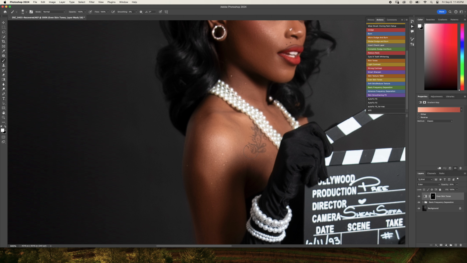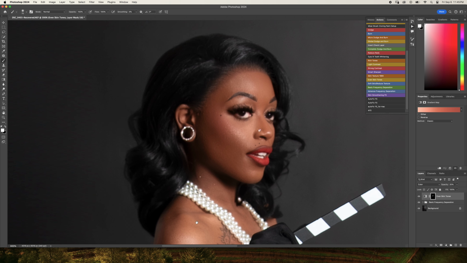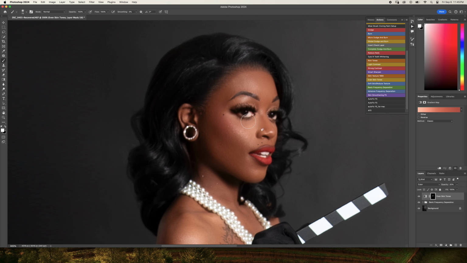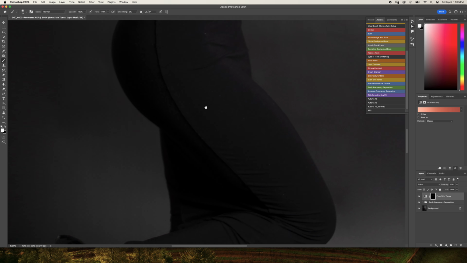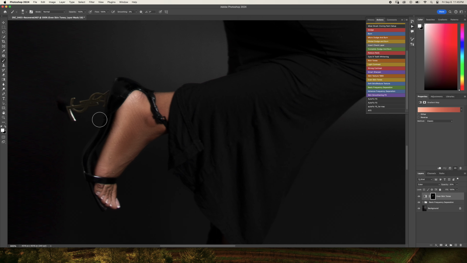One way to check if you're covering everything throughout your picture is to hit the slash key on your keyboard. I will put that on the screen so you can see that as soon as I'm done coloring this in.